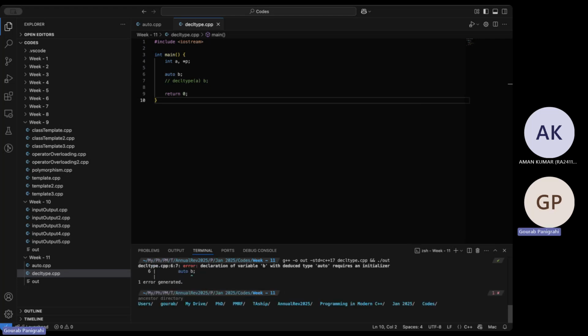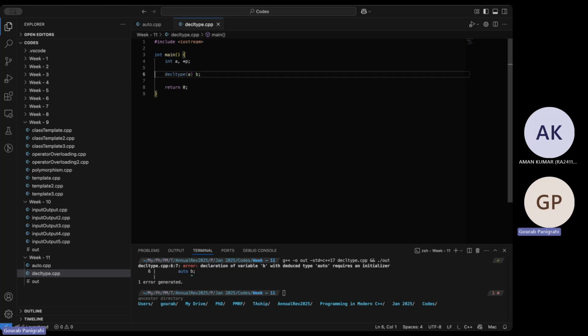It should throw an error because B is a variable, but we don't give it any return type or set it to anything. The compiler has no idea how to set this value, as in, what space it will take. So it can't deduce the auto. It requires an initializer. There are no dependencies and no initializer, so it can't decide it.